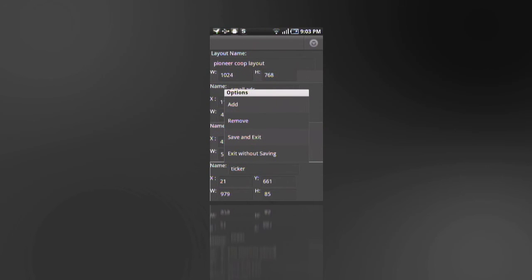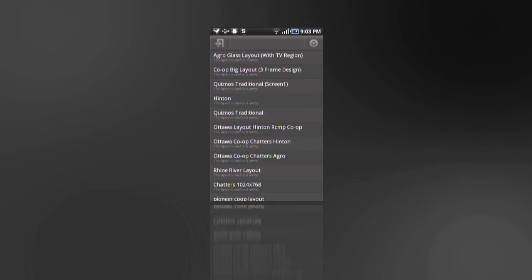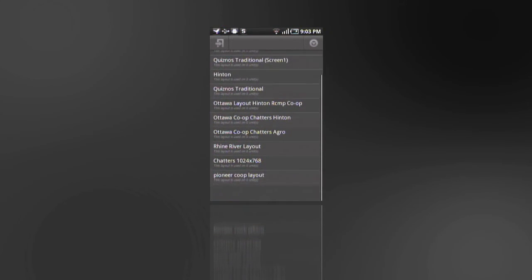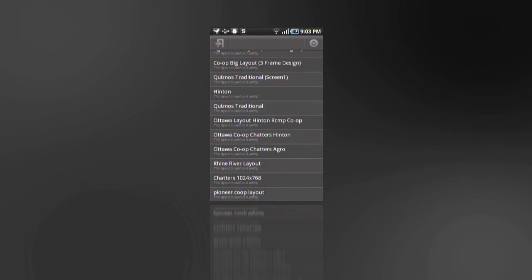So I'm going to go ahead and click the top right corner again, and I'm going to hit Save and Exit. Now that's just written this layout to our server, so now it's available from the rest of the application. So in the next tutorial, I'm going to go into creating a playlist to then add to our layout.